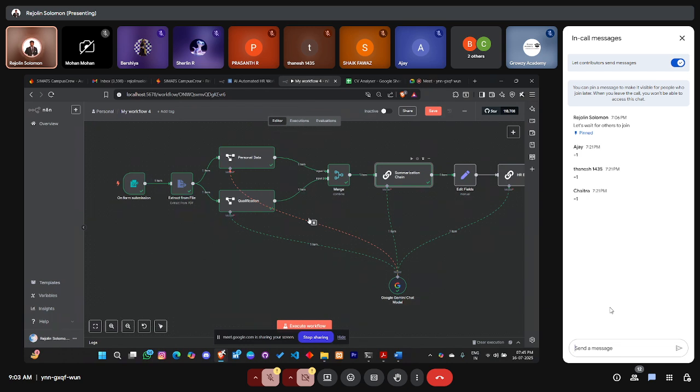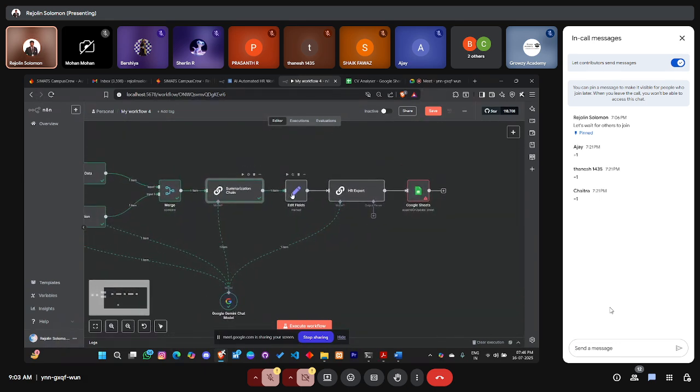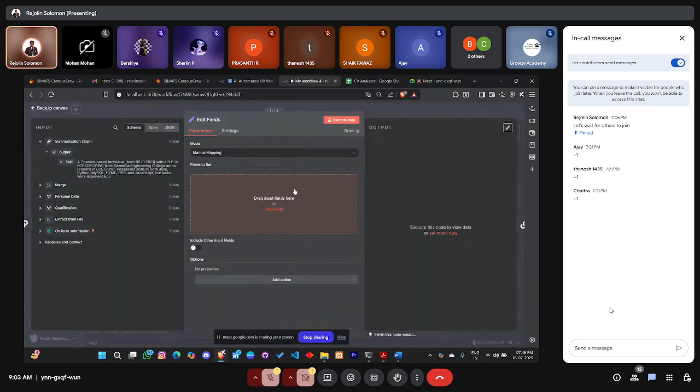what prompt we have to give, in which field we need the employee, or we need to filter the applicant. So go inside this edit fields and just tell that we are manual mapping it.